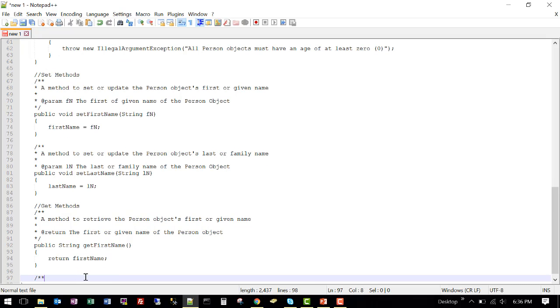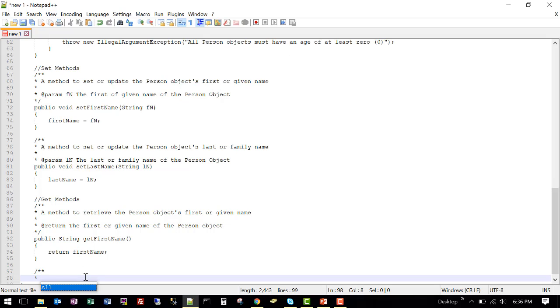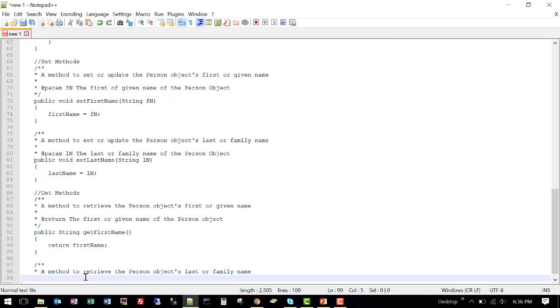And as you imagine, for all of these, they're going to be pretty standard. One of the things that is pretty common, no matter how advanced of a Java developer you get, your sets and gets, and even more so your gets than your sets, look very, very much the same all the time.